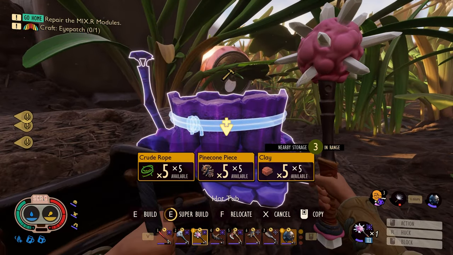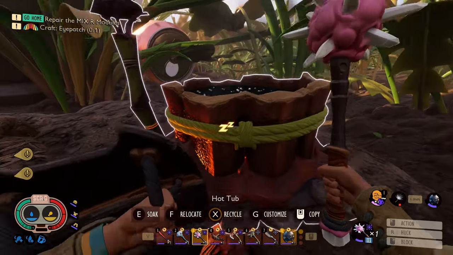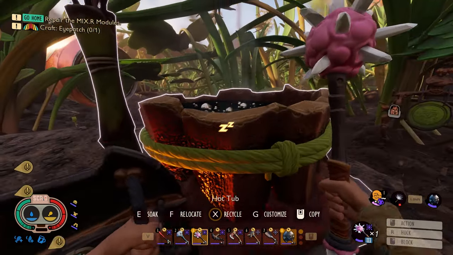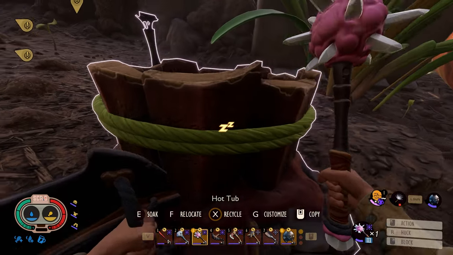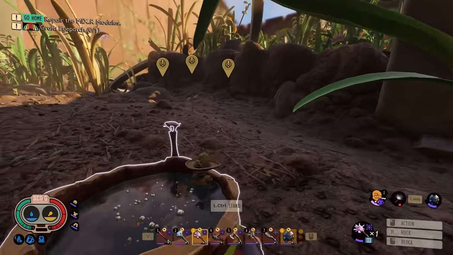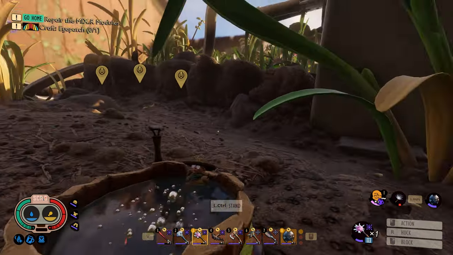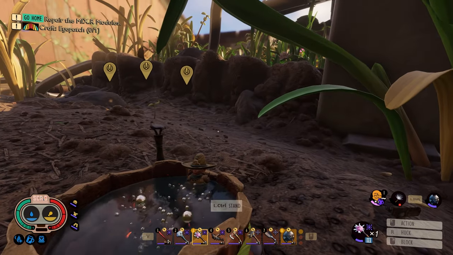Alright, so here we go, and boom! We got a hot tub. Okay, from this angle, that looks like black. There we go. Enjoy it, Pete. Oh, he's chilling.